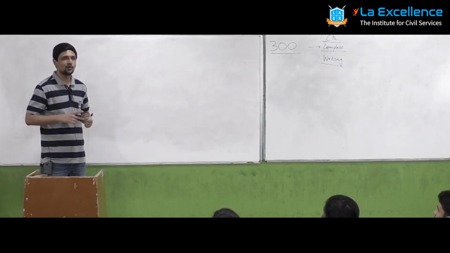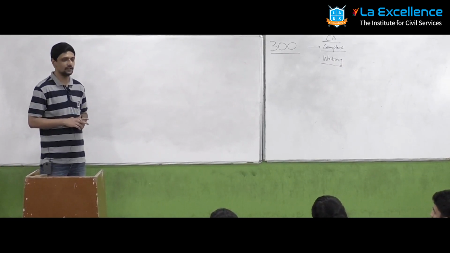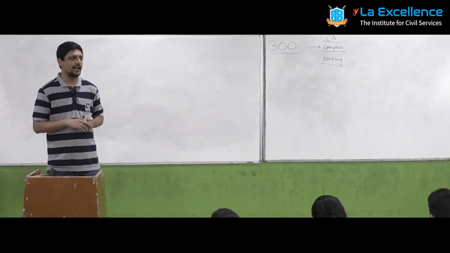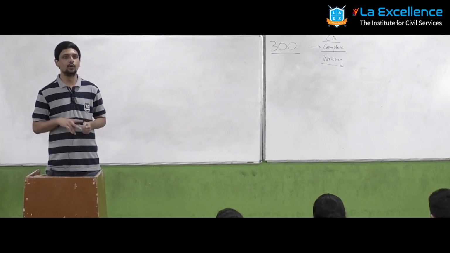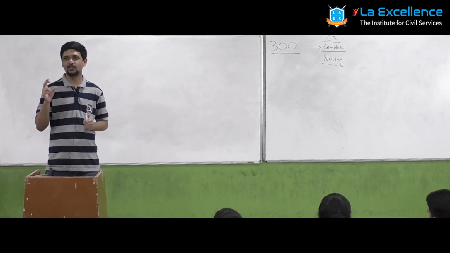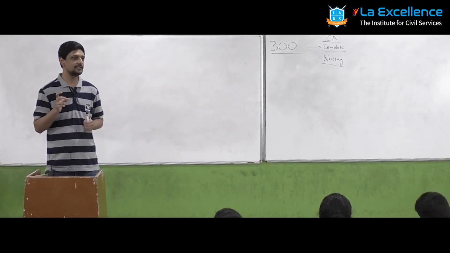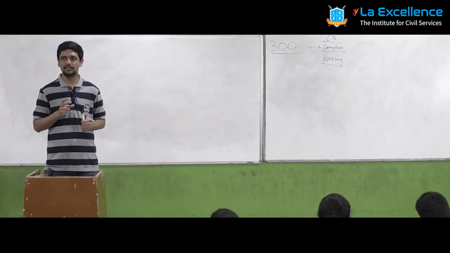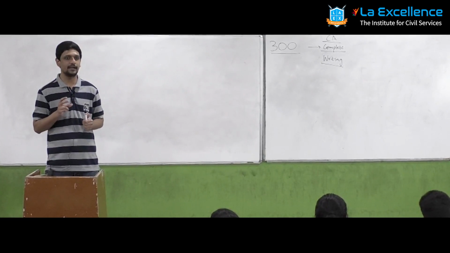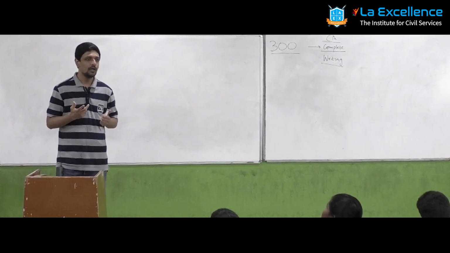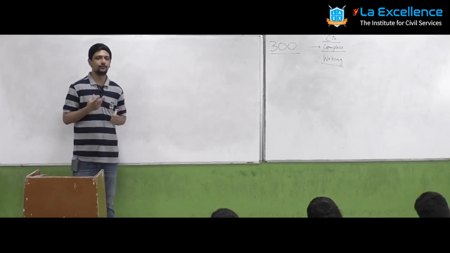Then the next thing: what are the sources to study from, right? What are the sources for sociology? How much should we study? There are multiple sources for sociology, but the books that I recommend for paper 1 are Haralambos and Holborn, and the next one is Anthony Giddens. These will be your primary texts from which you will study. Now, don't start studying from page 1 to page 1090. It helps if you do, but you don't have that kind of time, I know. Study selectively from these books.